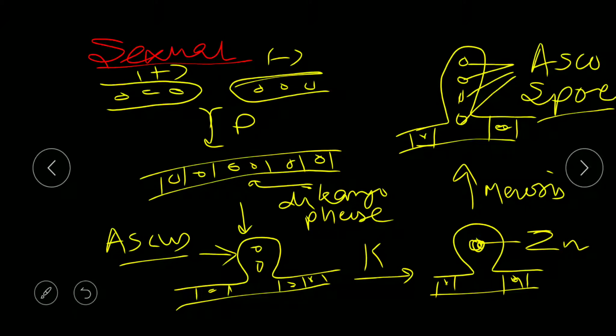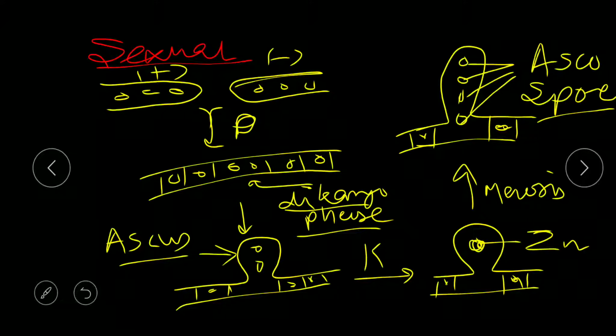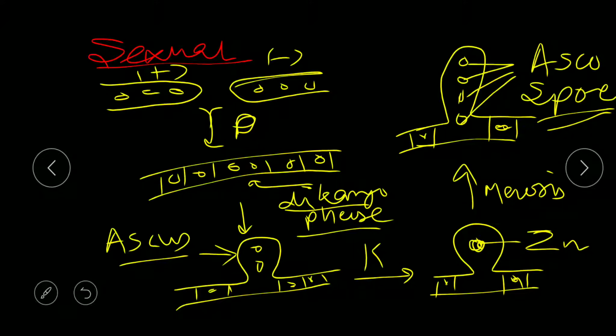These ascospores are produced endogenously. So you can see there is plasmogamy, then dikaryophase, then karyogamy, then meiosis, and then ascospores are produced. We should remember that this dikaryophase is short-lived. That is the first important statement. And second, ascospores are produced endogenously. These are the two important statements you should remember, because they usually ask these in questions. So this is how the life cycle of Ascomycetes goes.